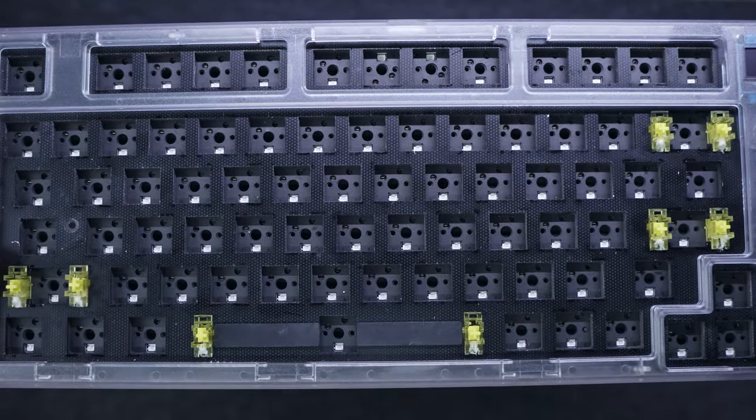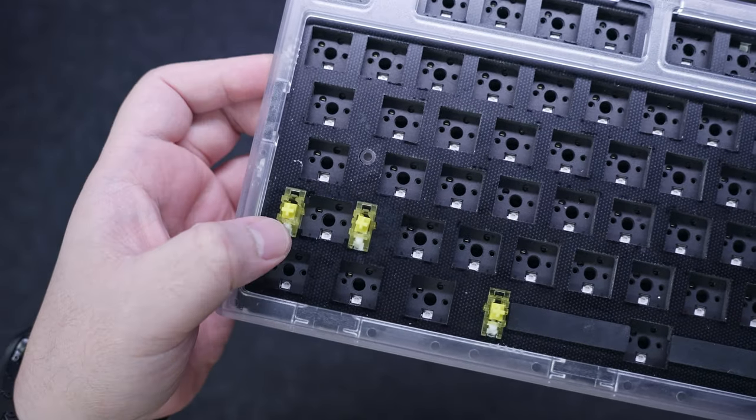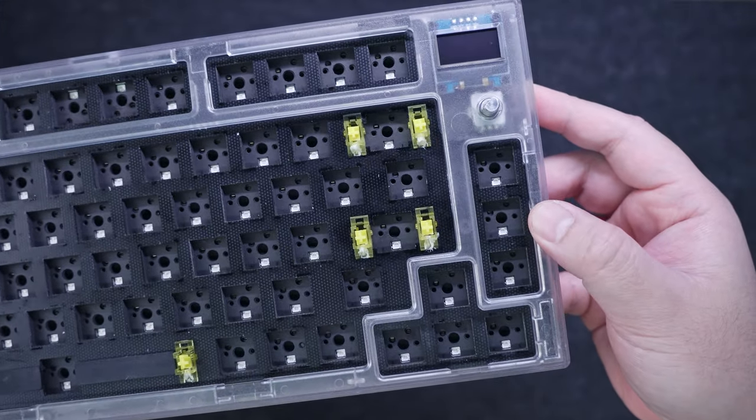Now, looking closer at the plate mount stabilizers, they are substantially lubed. However, as you've heard on the sound test, even though it has an absurd amount of lubricant, it is still quite rattly, so further modifications and tuning are required.